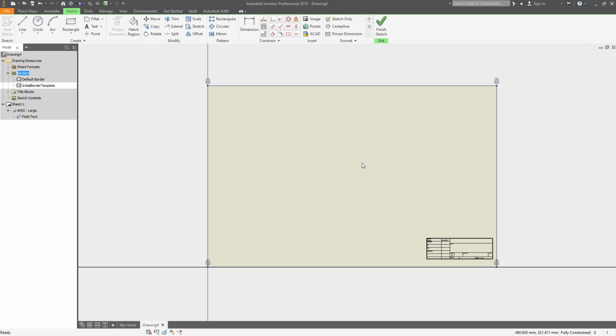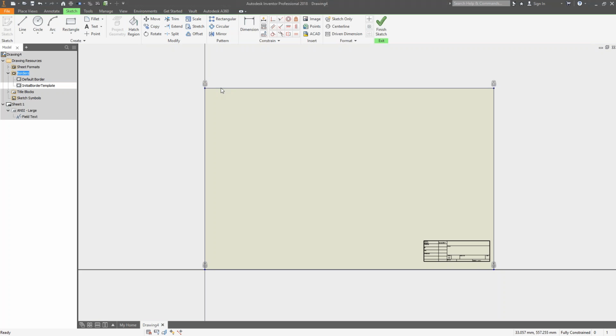and it's not super noticeable, but you're in a sketch mode now. If you look, you have line, circle, rectangle, text, fillet, hatching, patterning options, constraints. So what you're actually doing inside of this template now is you are physically drawing the border and what you want that border to look like. Things you don't want to change are these lock points in the four corners. This is based off of the sheet size.